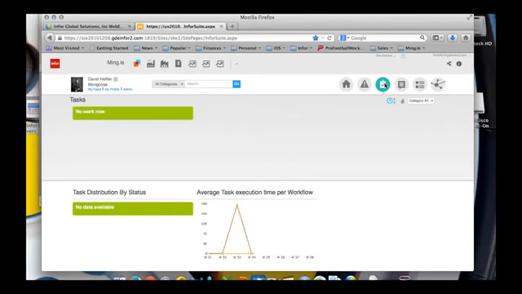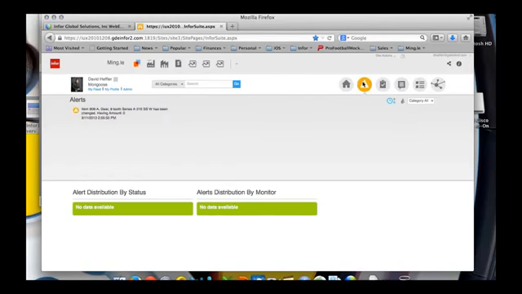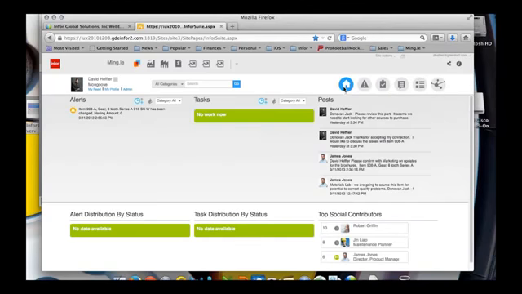And of course you have your tasks section. I don't have any tasks right now, but if I did, we'd see the tasks that are in here. They'd be by status, by workflow, and execution time. And then any alerts that would come up. I have one alert alerting me that item 908A, the gear, has been changed, giving me amount information. And then finally we can go to home, which is what you saw before in the PowerPoint slide, where I can see a summary of what's going on in my world.